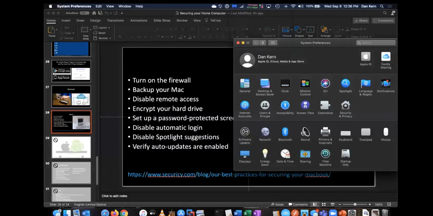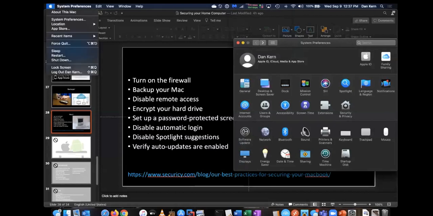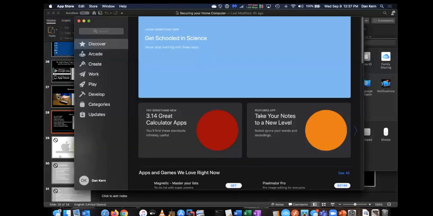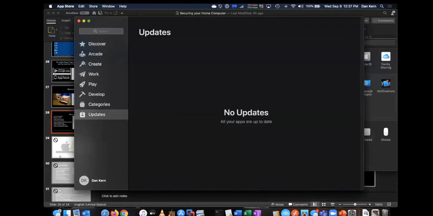Okay, well, since we were just on updates, that update only does the OS. With macOS starting with Catalina, the update for applications is now in a different location. If you click on the little Apple, you're going to see App Store. And then on the left, you're going to see Updates. This is going to show you any updates of any applications you've downloaded from the App Store onto your Mac.